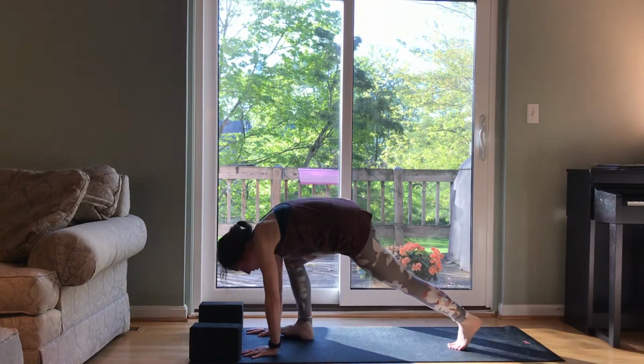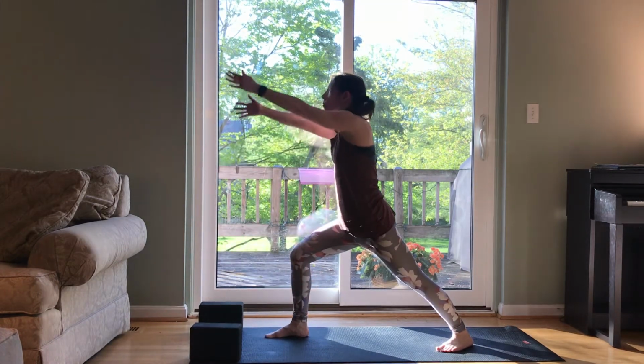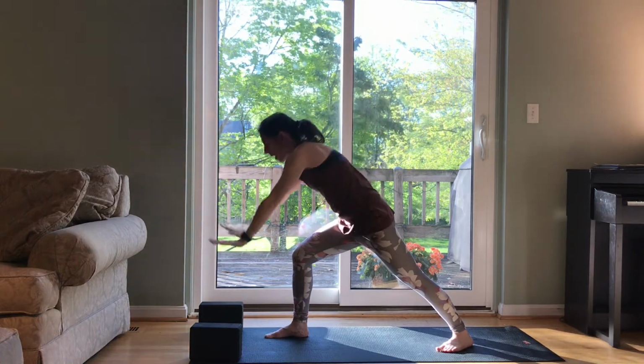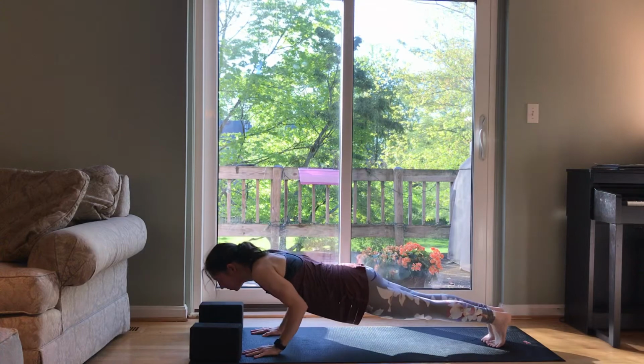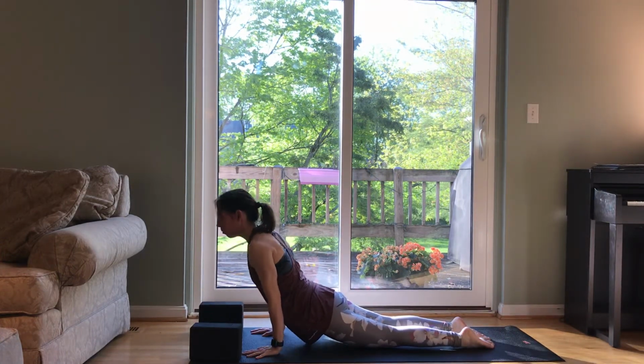Step your right foot forward, pivot your back heel down, rise up, warrior 1. Exhale, hands down, Vinyasa. Warming up the whole body here.